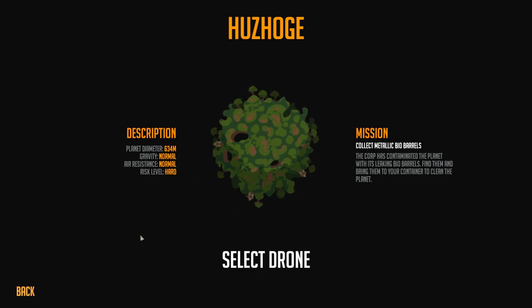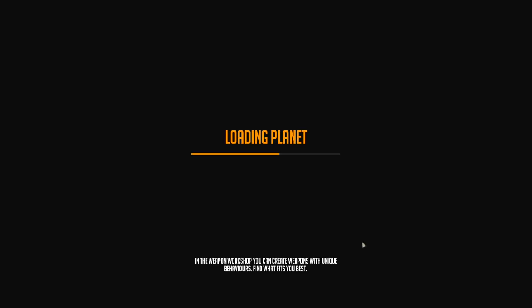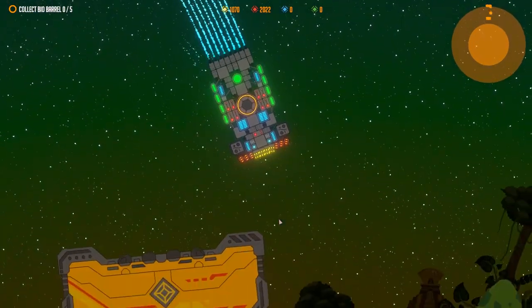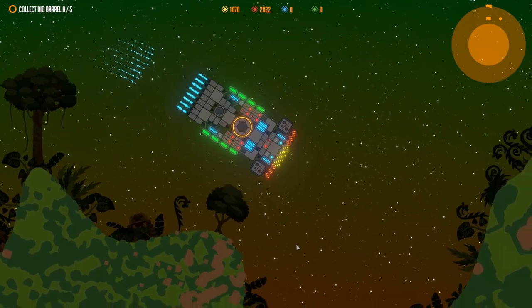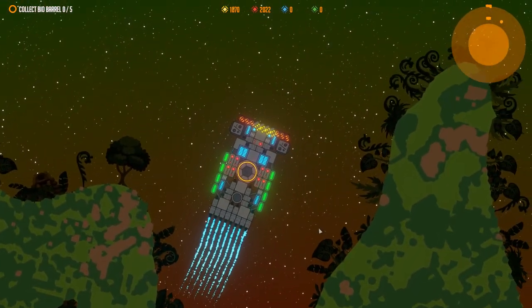Oh yes, risk level is hard. Collect metallic bio barrels. Is this going to be... Is this just going to be the same as what we've seen? I think it might be. Let's see, anyway. So I'm going to head down here, and... Whoa, the gravity is not as problematic. So why is it a hard mission? What's around here? Nothing in there.